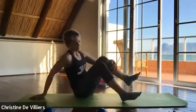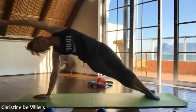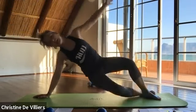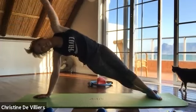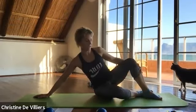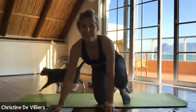Other side. Move the feet away. Hand in line with the hip. Inhale and exhale. Inhale and exhale. Inhale, exhale. To lift up and over, lift. And bring it back down. Okay, so grab your weights. We're going to do a roll down.